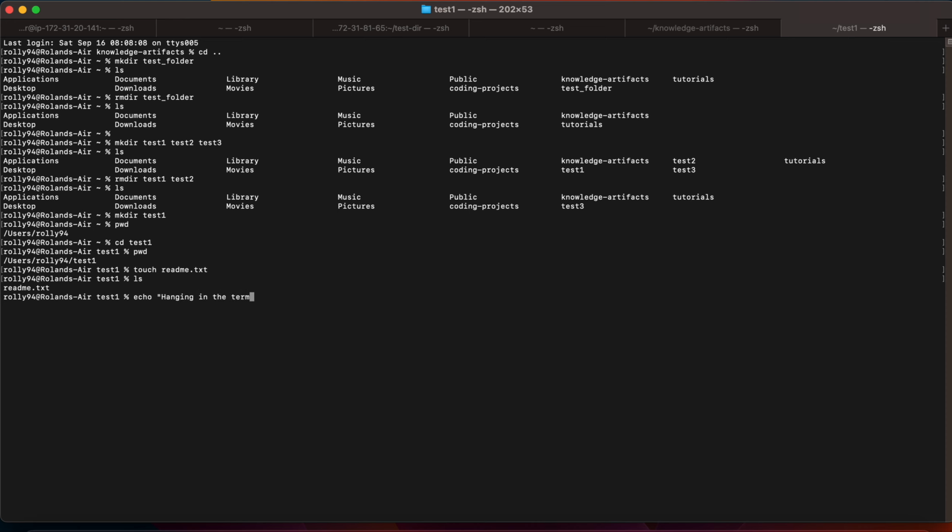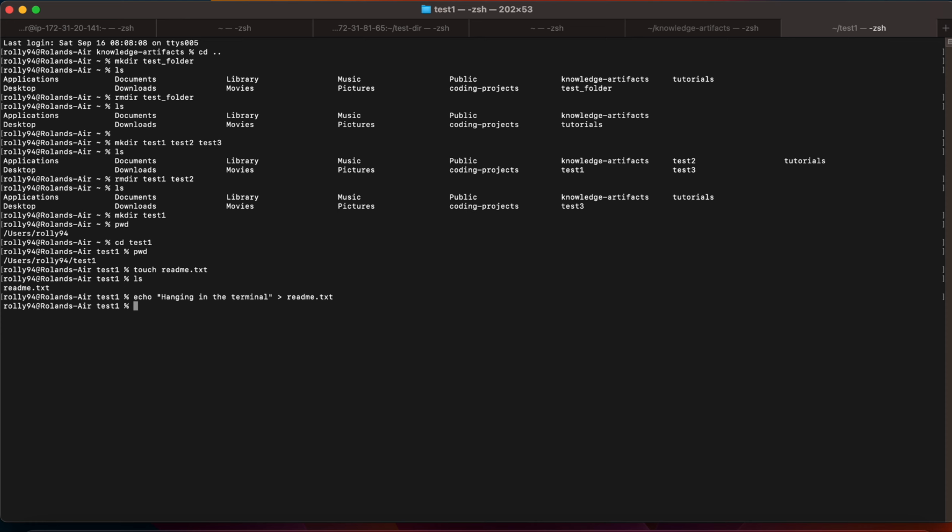Yeah, let's just do that. Quite simple command, simple text. And we have to use this symbol here, which is kind of like a greater than symbol, and we're going to output that to the readme.txt. So this is kind of like a streaming syntax. So we're streaming the output that would usually go to the terminal. We're streaming that into the file we just created. So it's called readme.txt. We run that.